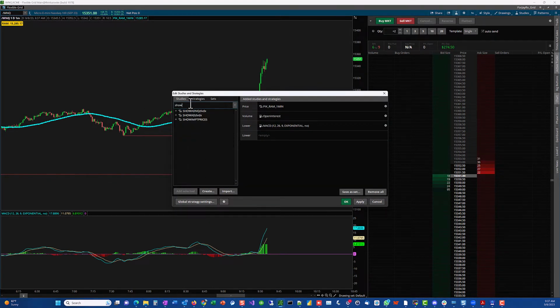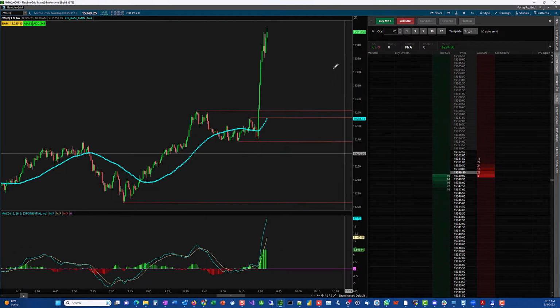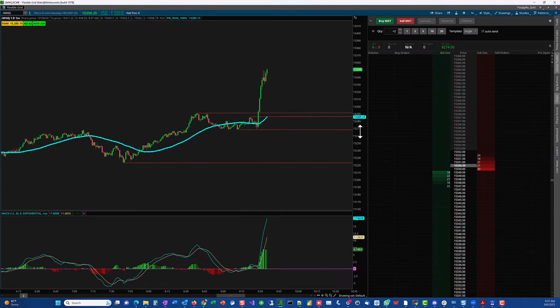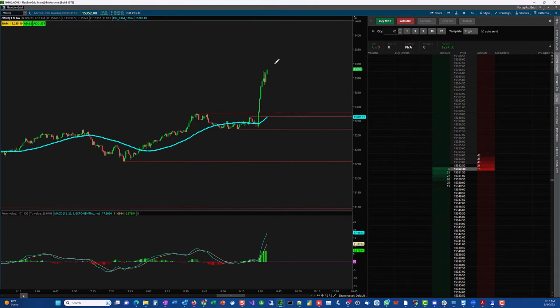But let me add some of these ADs for the Nasdaq, so you can kind of see how many are open. See, a lot of green. Okay, so that means it's going to continue to go up. So we want to be mindful of that. When you start seeing those numbers come down, then there's a possibility of a short coming through.